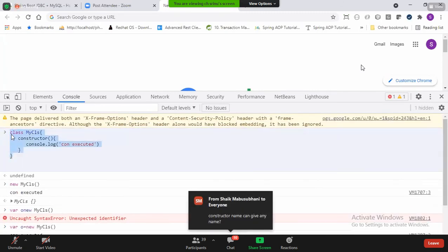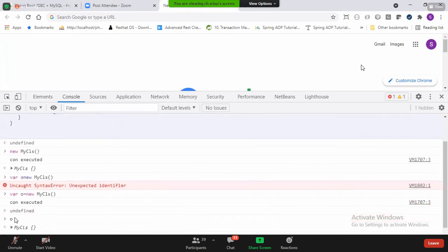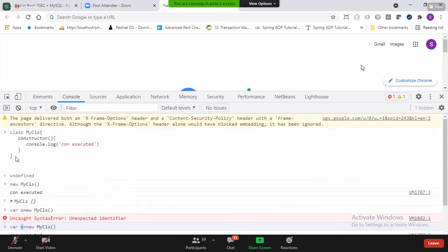Inside my class, how can we represent this object? Can the constructor name be given? No. The constructor is a predefined keyword, and you should not change anything. This is the object outside. Inside this class I want to represent this object. How can we represent it? By using the this keyword. My this always represents my current class object, or not?